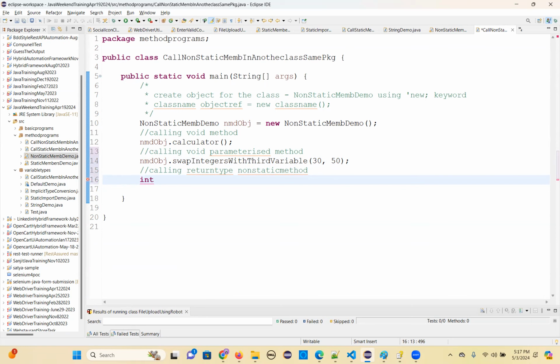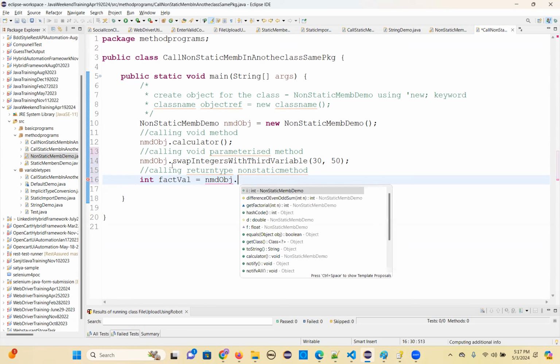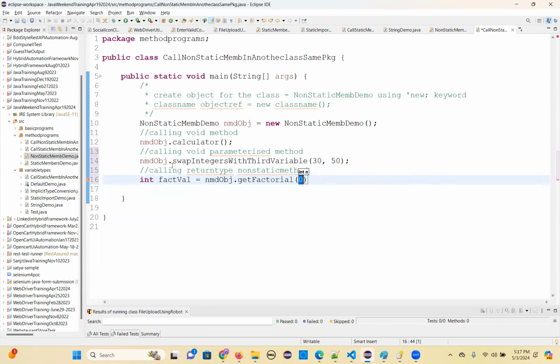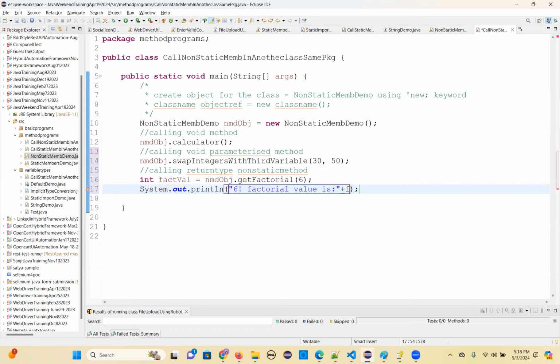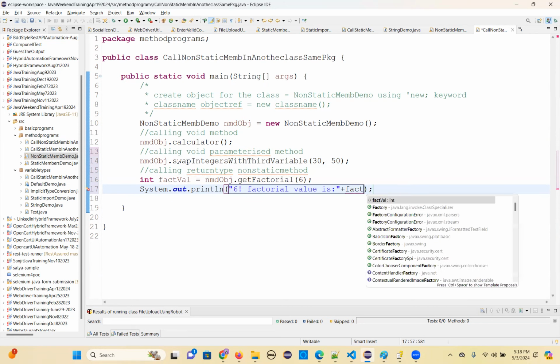Return type of the method: fact val equal to NMD obj dot get factorial value of 6. Then print 6 factorial value is plus fact val.